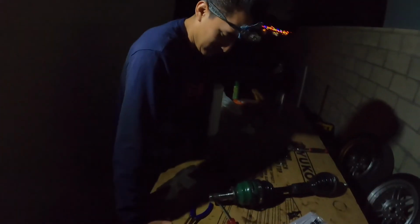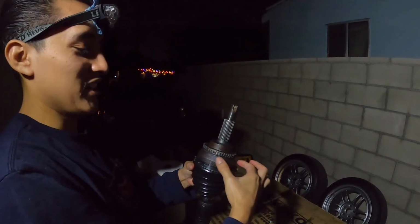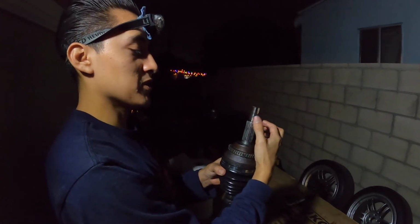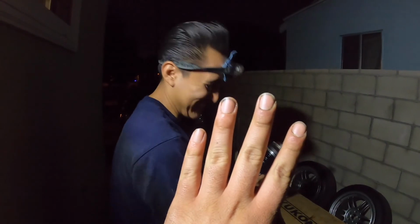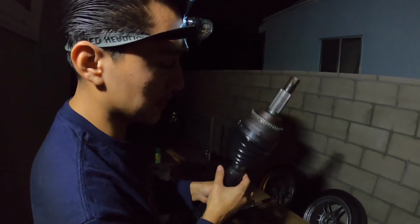Right. And then so when you're popping this out, well, imagine the boot is off. So when you're taking this part off of the interior components, you're gonna have to hammer that thing hard. And then when you're putting it back, there's a C-clip. So it's like a spline and there's a C-clip. So that one is really hard. So what we did, we just tried to center it as much as possible and then hit it with a lot of force, like busted finger type of force. Yeah, they smashed my finger, the middle one. But it worked. But yeah, so now the axles are fully rebuilt. Well, at least the driver's side, which is the one I had a problem with, and now it's time to put it all back together.